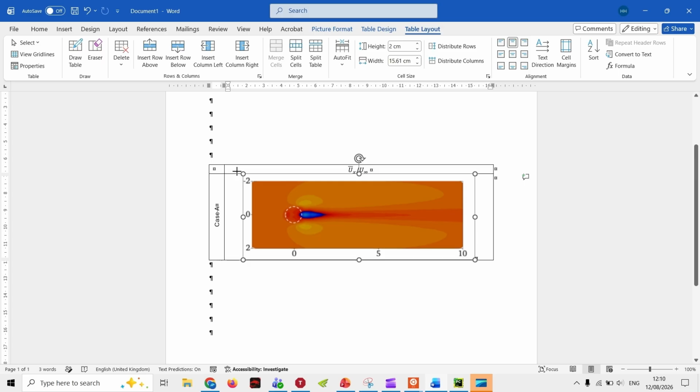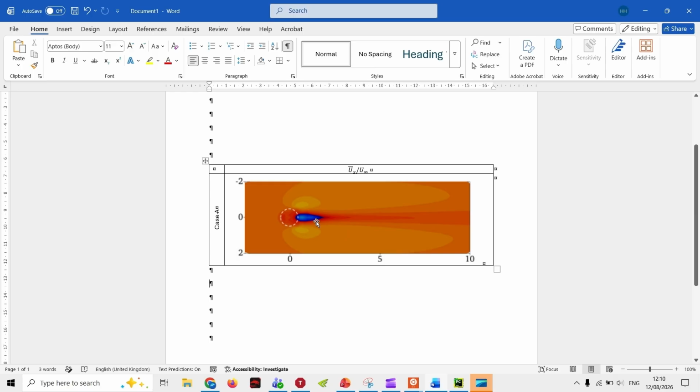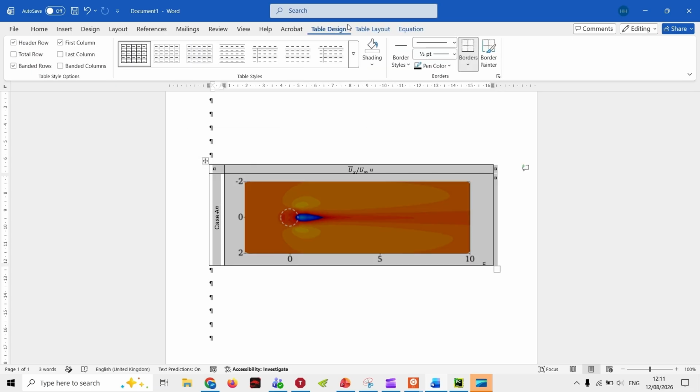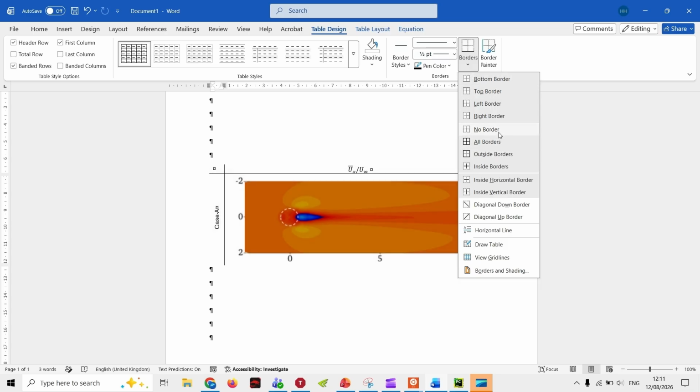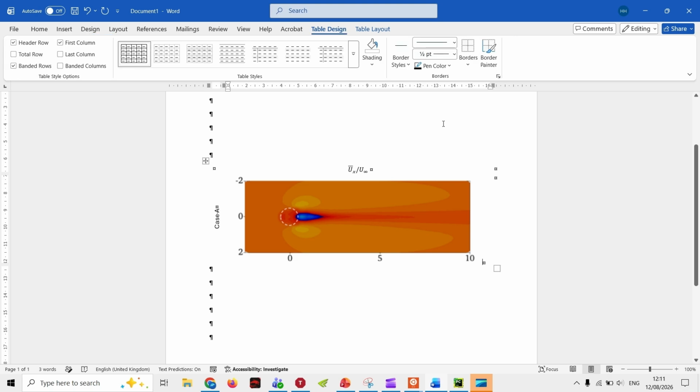Now you might say, well, now we have a table. It's kind of ugly. It's pretty simple. You just basically make the table grid lines invisible. So under table design, you have to highlight the specific table. You can just click no border, and voila, suddenly it looks like a float.